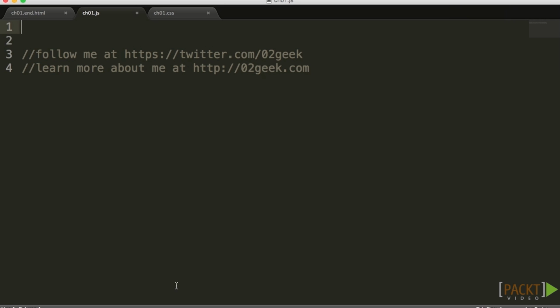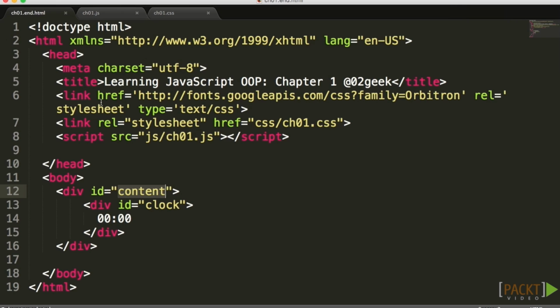Now, the next topic that I want to talk about is, for us, before we even start approaching our document, before we could even start working with it, we must make sure that our whole document has been loaded. And the reason is very simple. If we try to approach our object before it's completely loaded, then things won't work the way they should.